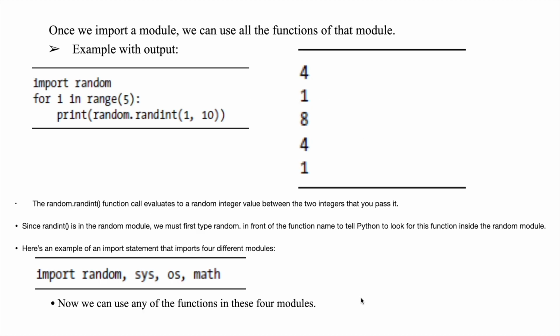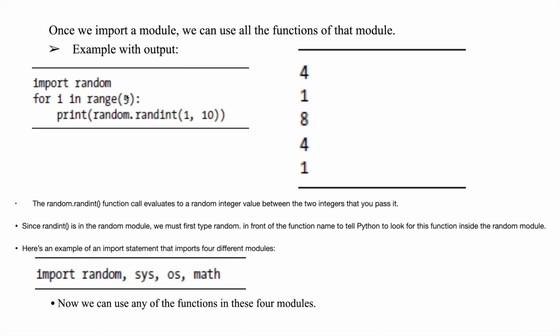Okay. For example, you can see here, random is a built-in module. Built-in means it's already there. Whenever you install Python, this function is already stored in the random module, right? So you're importing the random module. In that random module, you are using a function called randint. This randint is going to generate a random integer in the range 1 to 10, right?